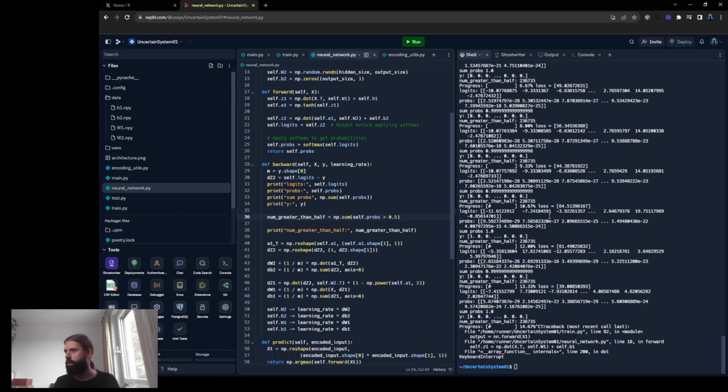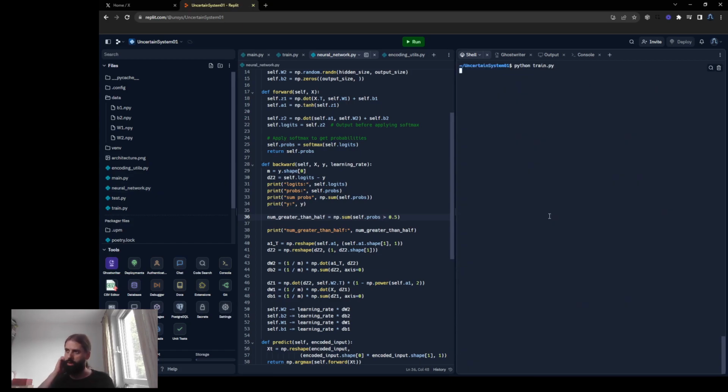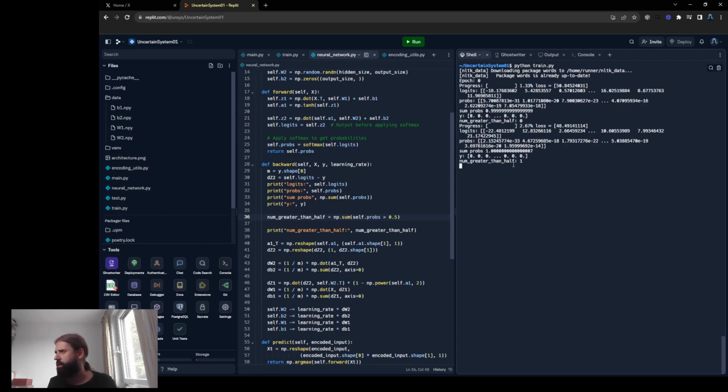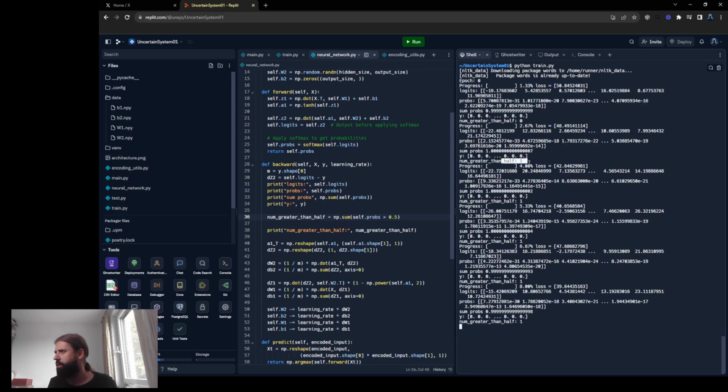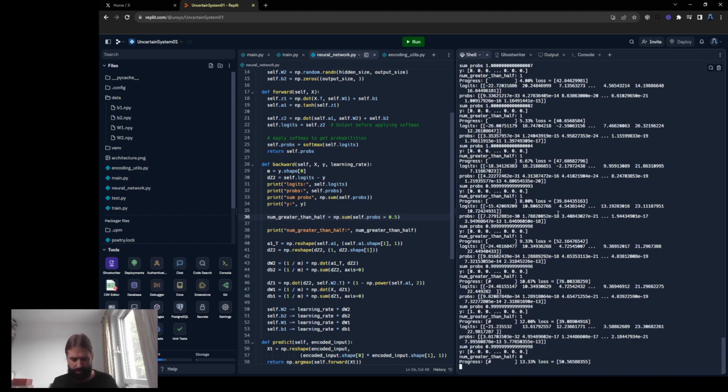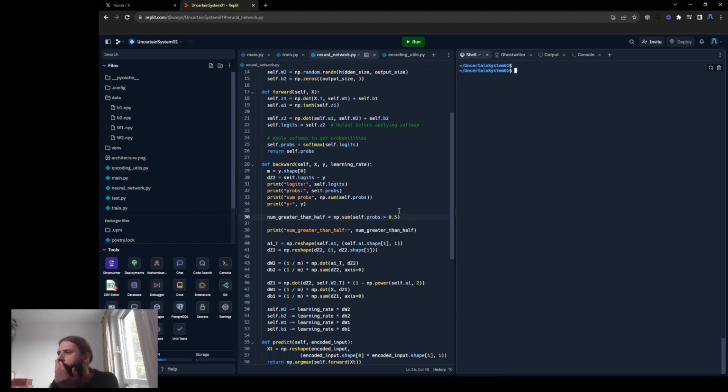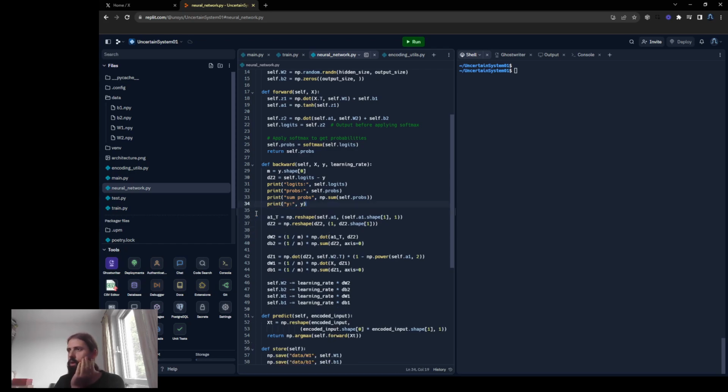So there's clearly an element that's higher. 0, 1, 1. Okay, good enough. But what is it that we're trying to do?